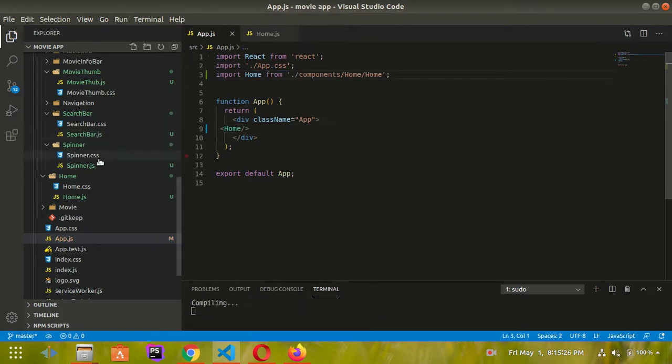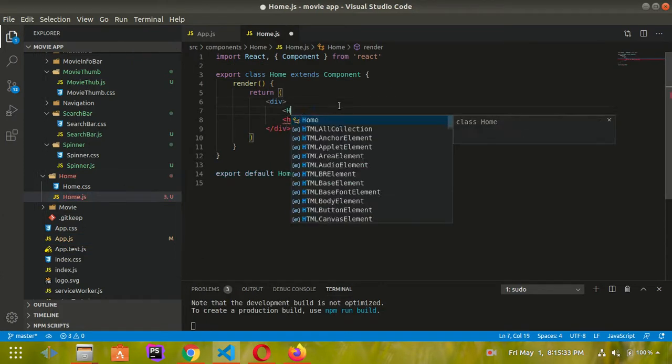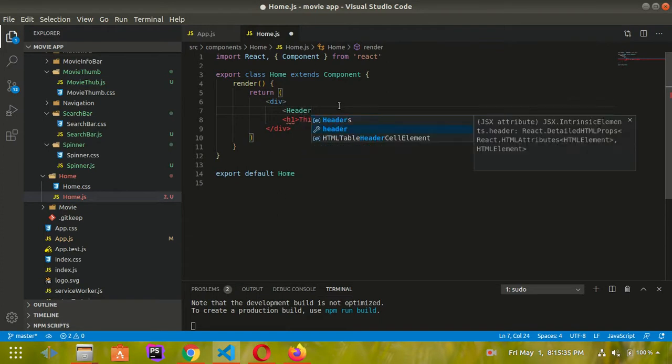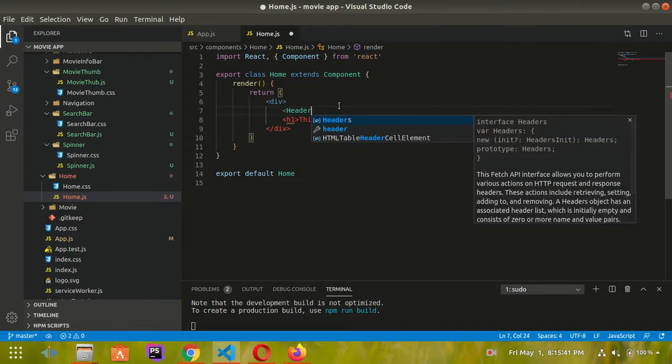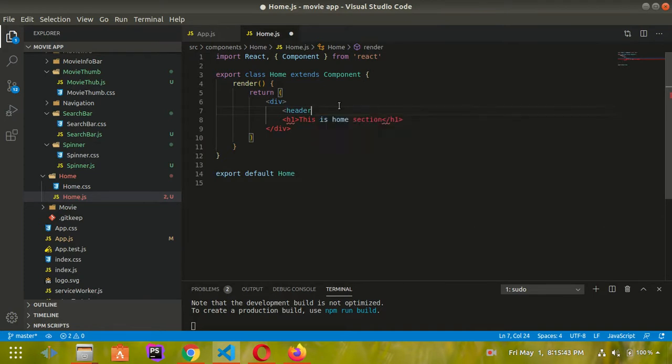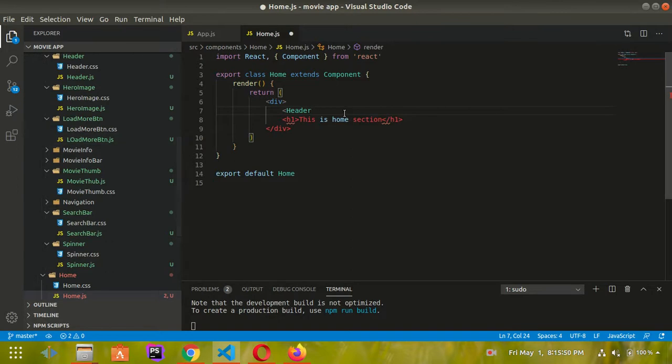So go to the home.js and in here import our header. Wait a minute, header.